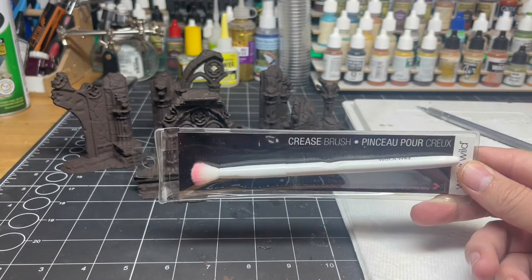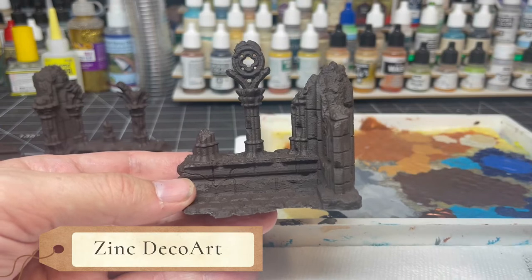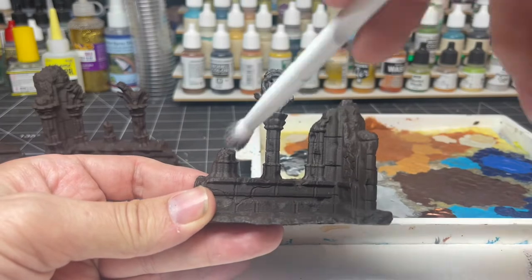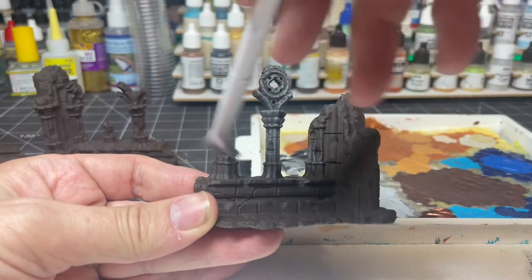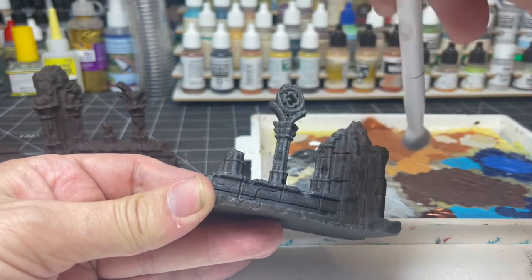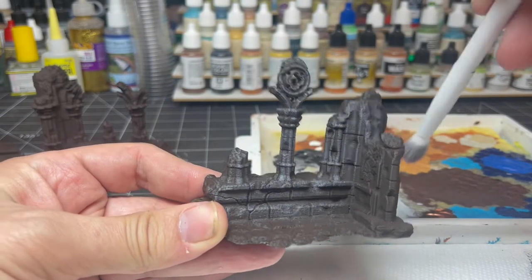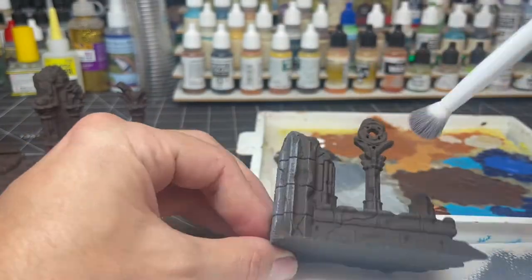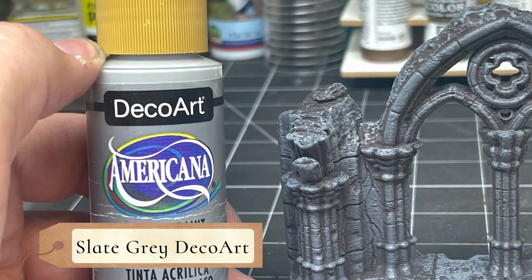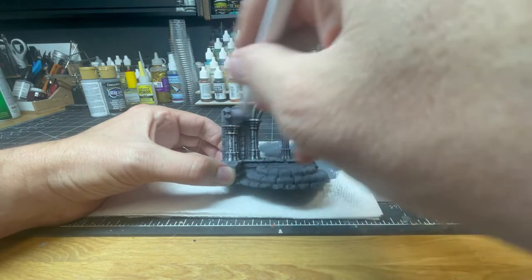I like to do my terrain projects using these dollar store makeup brushes. And the first color I'm coming in with is a zinc gray by DecoArt. I'm going to wipe most of the paint off on a piece of paper towel and just dry brush a solid base layer until I get a nice consistent color. I want some of that dark brown primer to show through for an aged effect. I then follow up with slate gray, another dry brush over top of this, and go through the whole set of ruins.